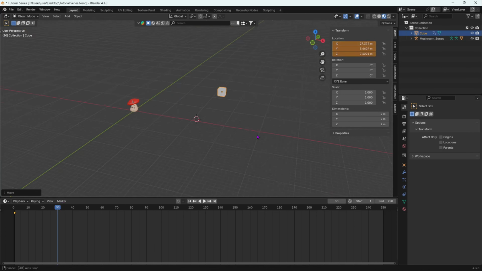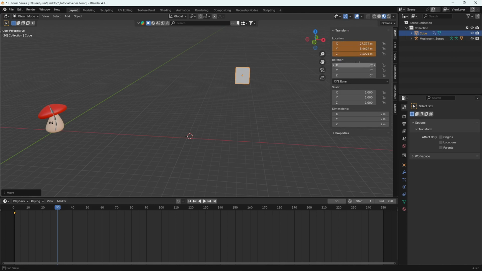You'll notice that our location transformation will change its color from yellow to orange. This tells us that this transformation has changed from the keyframe values, and we need to add a keyframe in order to proceed.